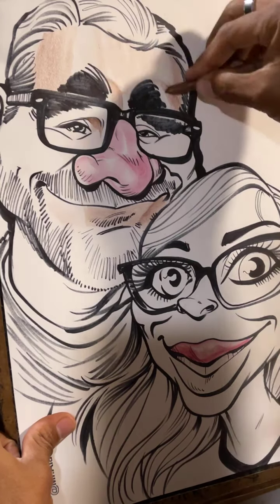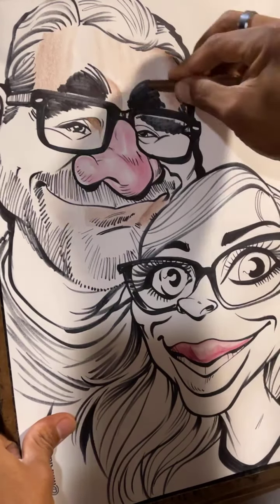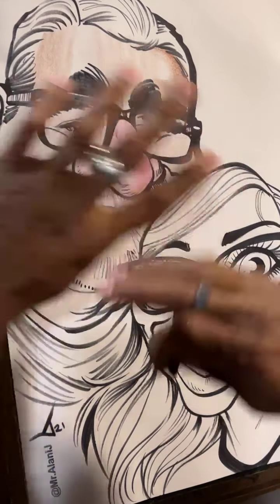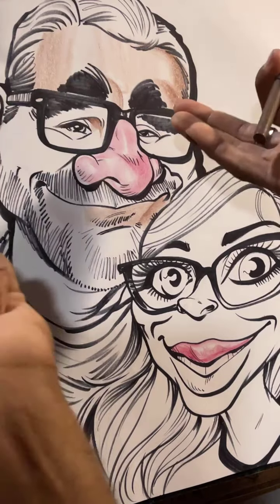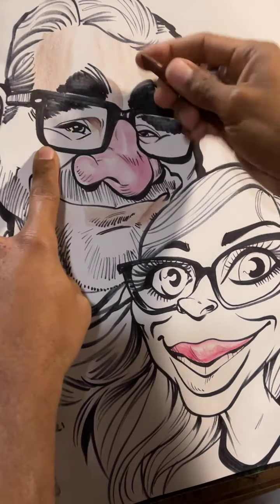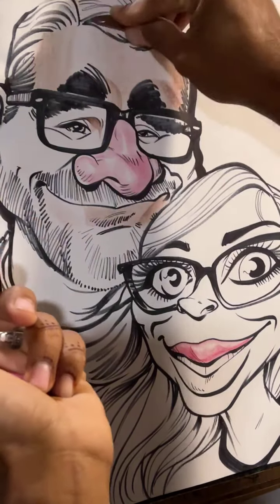Here's another factor. There will always be something else to learn, something else to explain, right? This right here, I'd never even explained, and you're wondering why I put a... That's where the lighting is coming from, right? That's why I applied it lightly, and that has to be there because it is the skin tone.